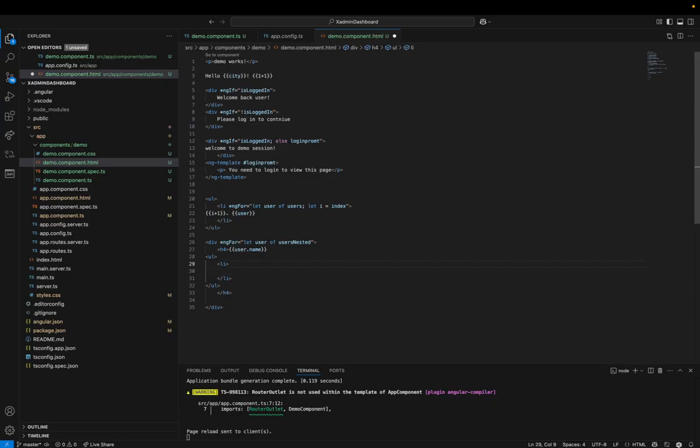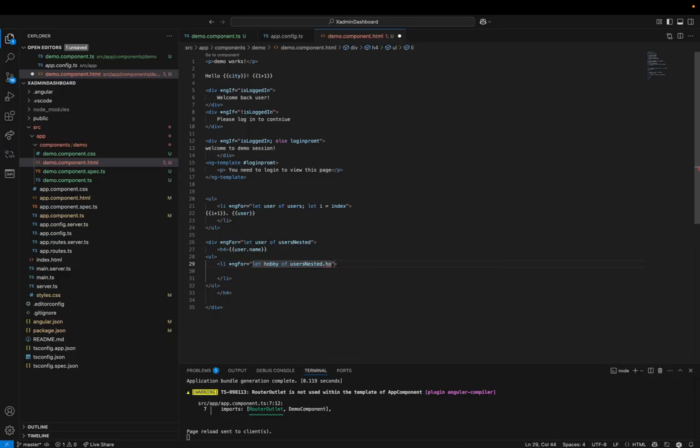In a similar manner you can use ngFor again. So for that, again you have to put *ngFor, and then let hobby of user dot hobbies, right?